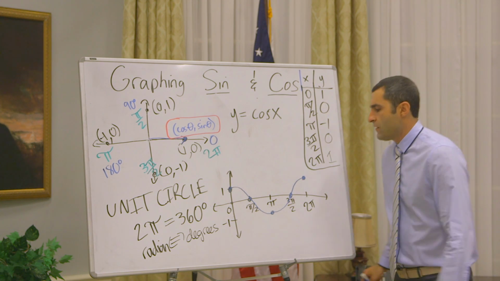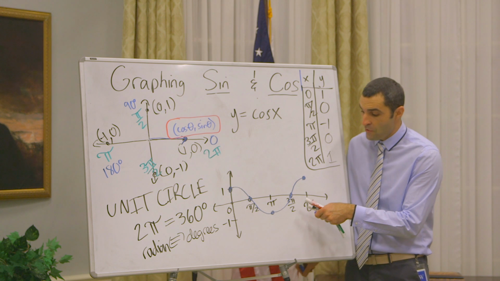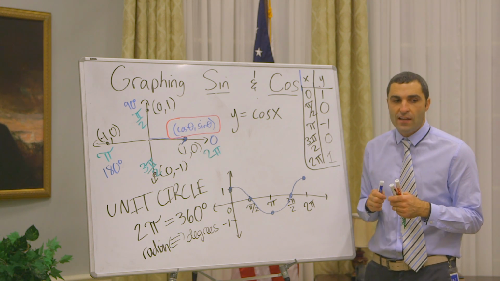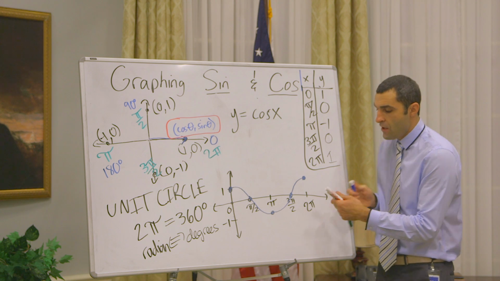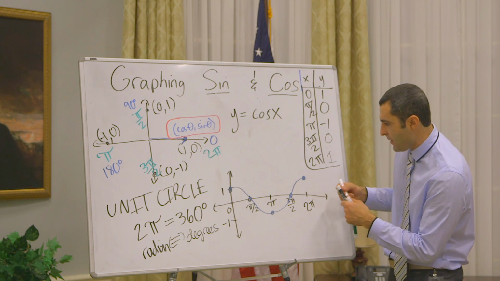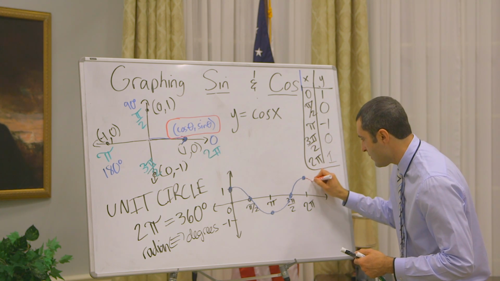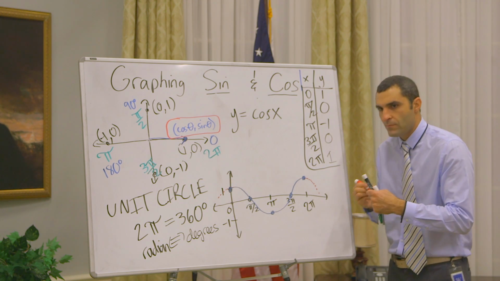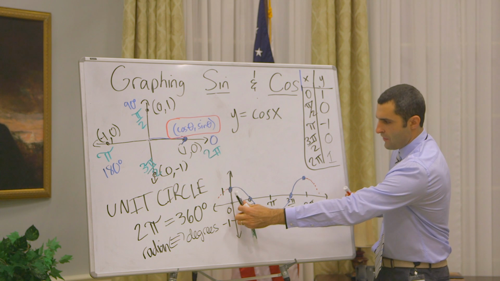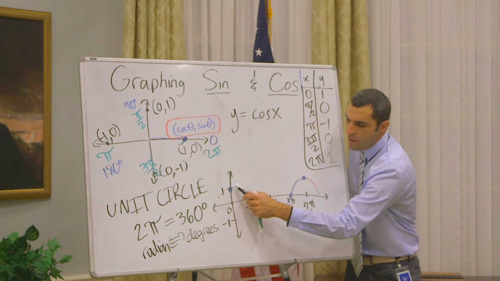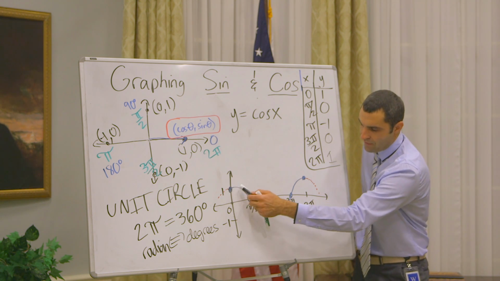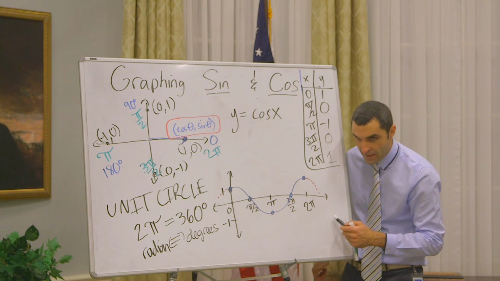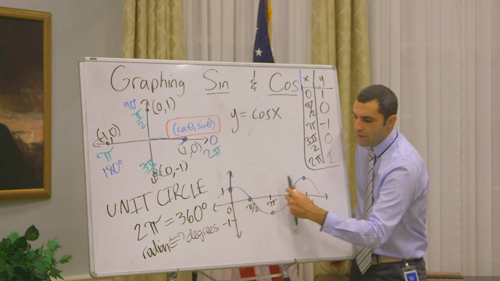So this, I'm going to use the term now, is 1 period of cosine. What do you think the period of cosine would be? Remind me what period means? It's the amount before which the graph repeats. Very good. Do you agree that we're starting here at 1? We go down, the graph isn't repeating itself yet. It comes back up to 1, and then it would go down again. So this is one period of cosine.